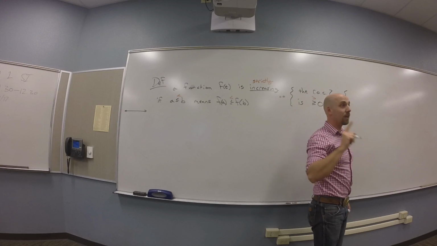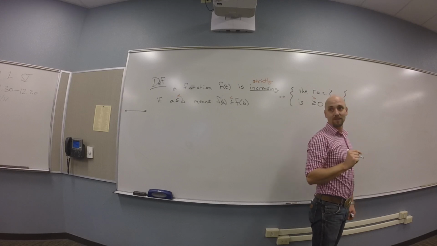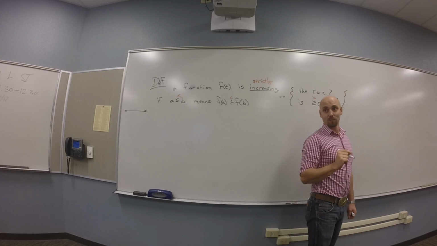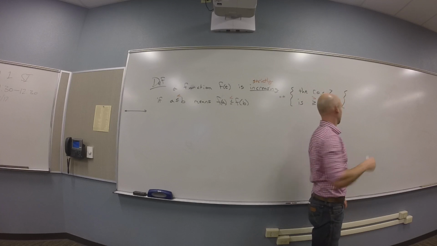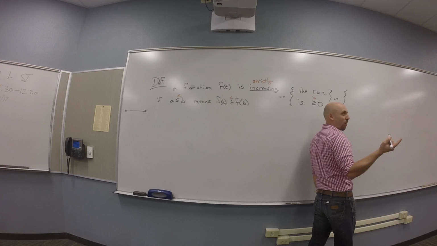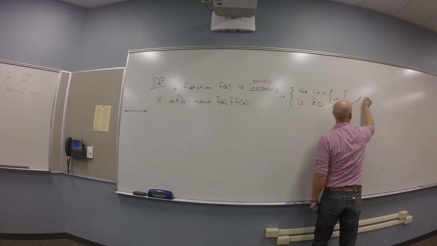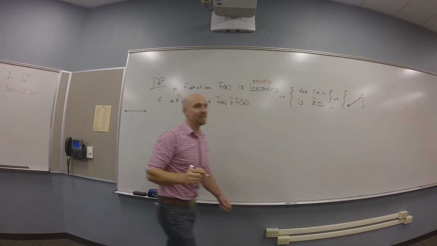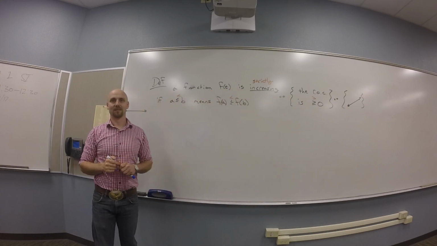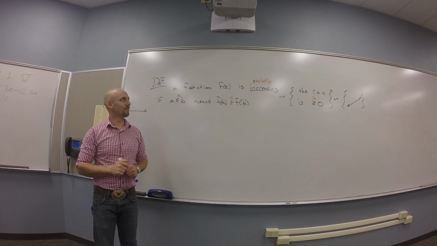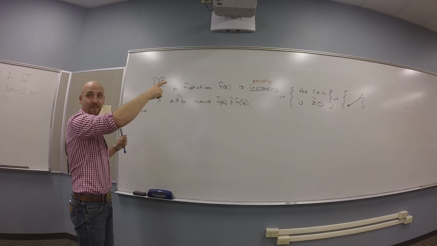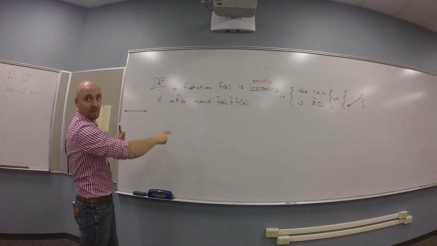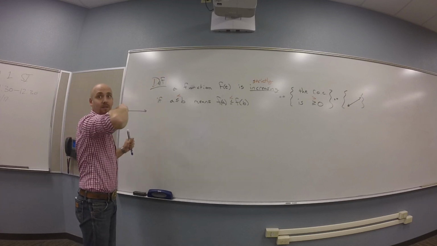Further characterization. If you squint at it, what does it look like? If the rate of change is positive, and you just squint at some squiggle, it's going to generally go up. It's going to look like a line with a positive slope. It's going up as you go from left to right, because as you get bigger in time, you go up in the graph. Okay. You guys cool with that?